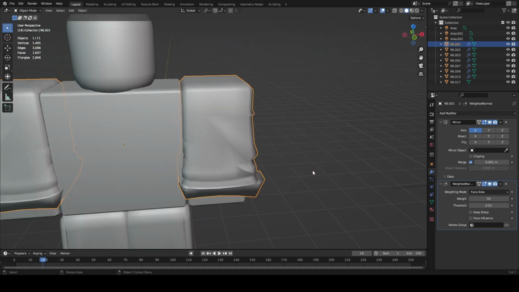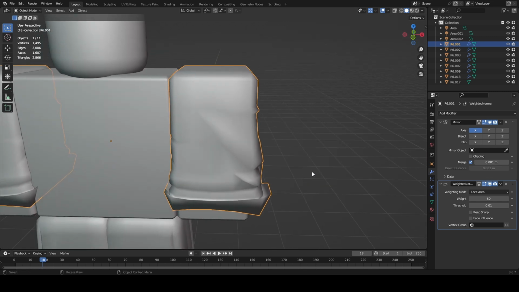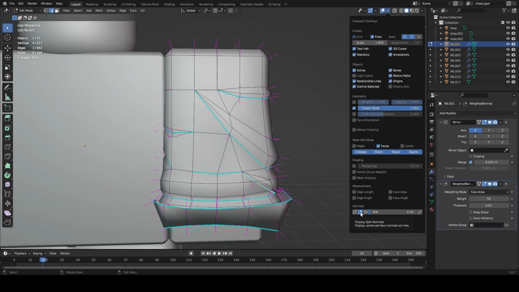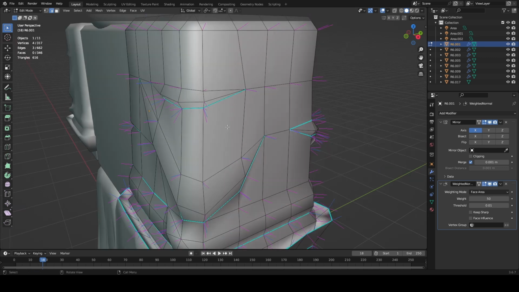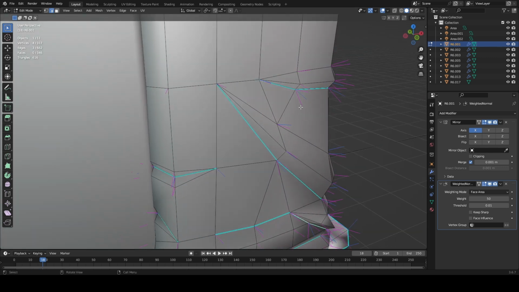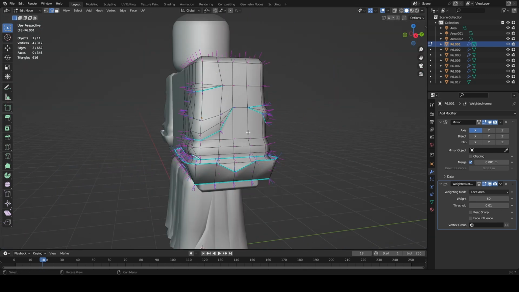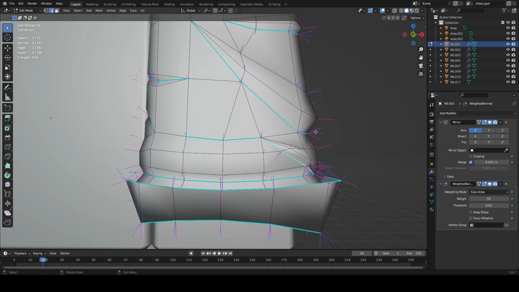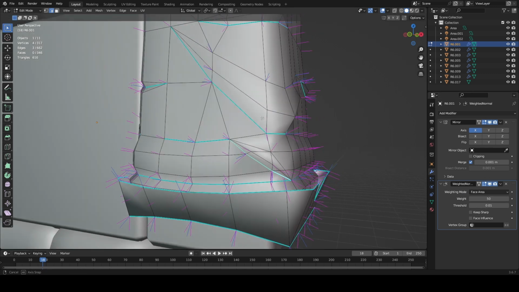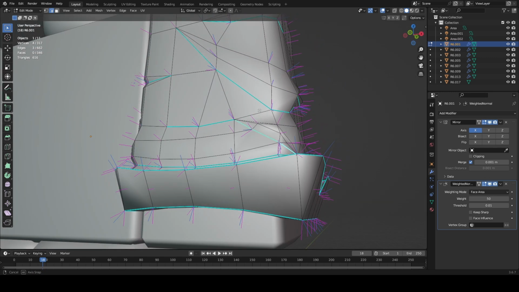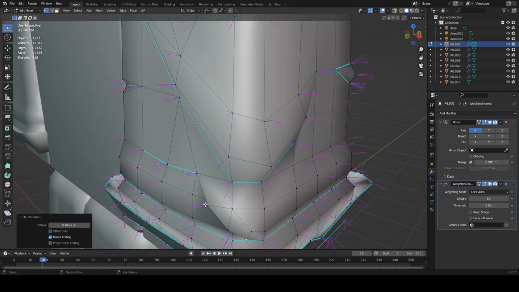Now, the reason is because by default, it doesn't keep the sharpness that we've already marked, as we did in the previous video. Ignore these. These are the split normals. Actually, you know what? I'll just explain this right now. I honestly don't know enough about normals to say anything. I think to get this effect, weighted normals manipulates the split normals and the vertex normals to get the specific shading. I don't know what a split normal necessarily means. Maybe the object is split in the game engine or something like that. But that's just something I want to mention.